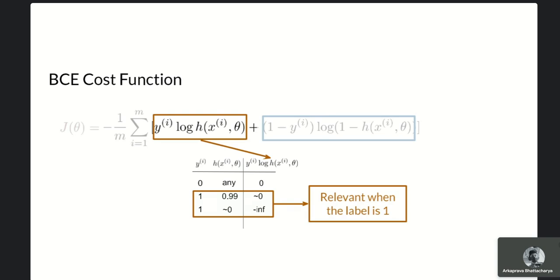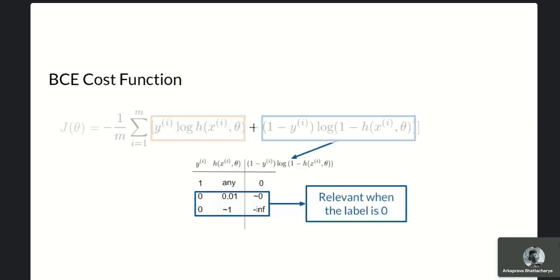So when the prediction and the label actually match, the loss will be near to 0. And when the prediction and the label are far off from each other, then the loss function will be infinity.